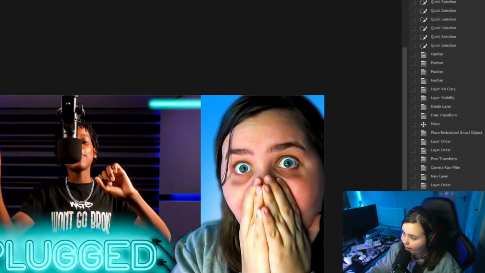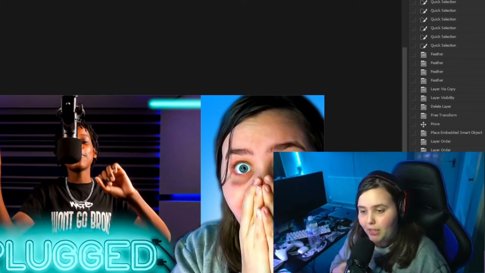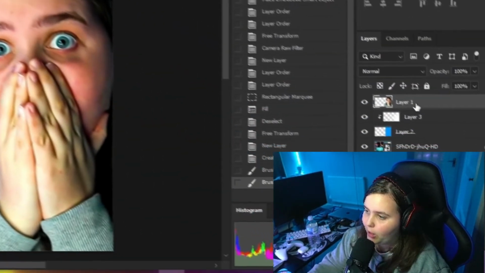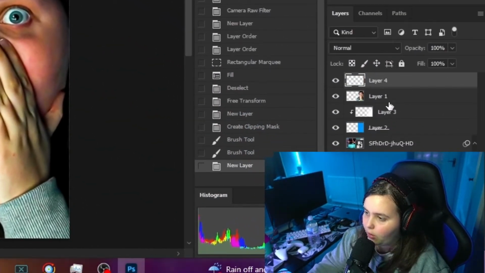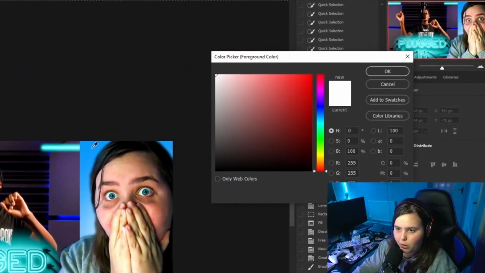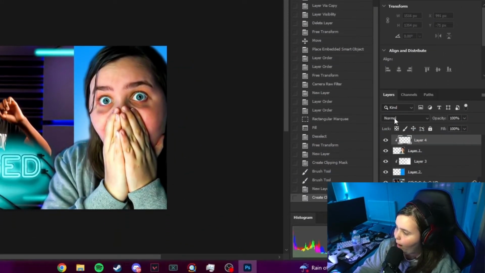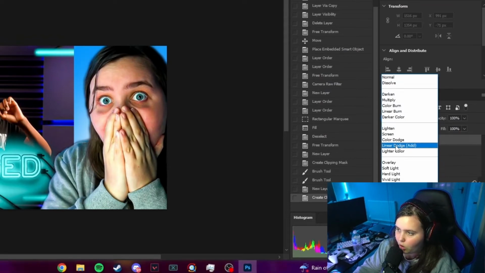And then another thing I like to do, guys, I know I'm going on a lot, but I want to go into a lot of detail for you guys, so it's easy when you go to learn this. You want to make sure you have yourself selected, create a new layer, and create another clipping mask by holding down Alt, and then you want to scale down the brush a little bit, and you basically just want to choose a color similar to the background, and then where it says Normal on the right, you want to click that and make sure it's Linear Dodge (Add).